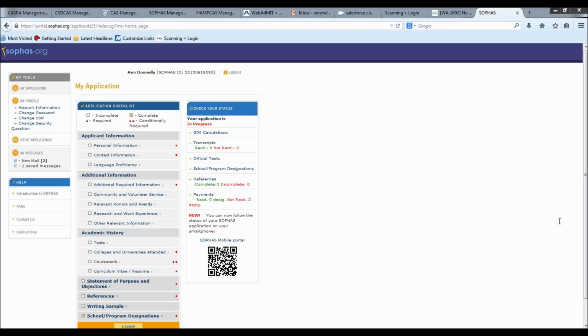Okay, so this is a good question. If you get transcripts, why do we need to type in each class from the transcript? The reason why is because if you don't type in each individual course, then we have no way of calculating your GPA for you. One of the benefits that we give to the programs is that when you enter in all of your courses, we go ahead and we calculate an overall GPA for the programs that you're applying to. And that's the reason why we ask you to enter in all the individual courses that you have taken.